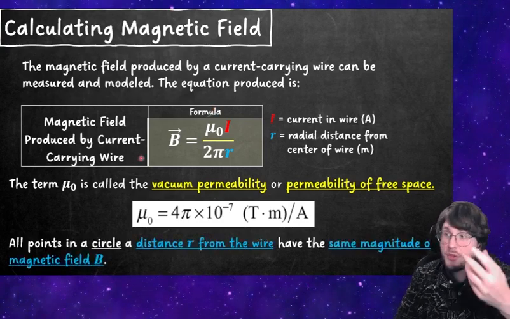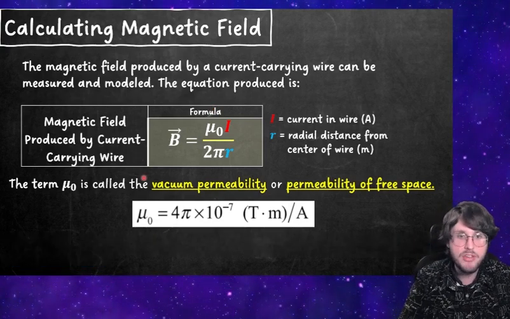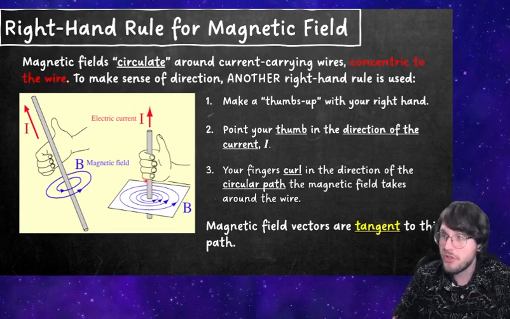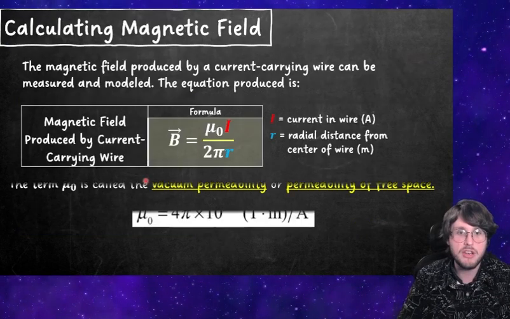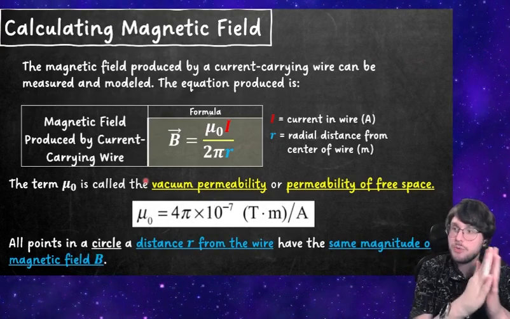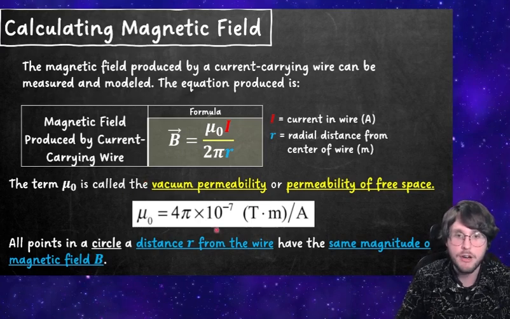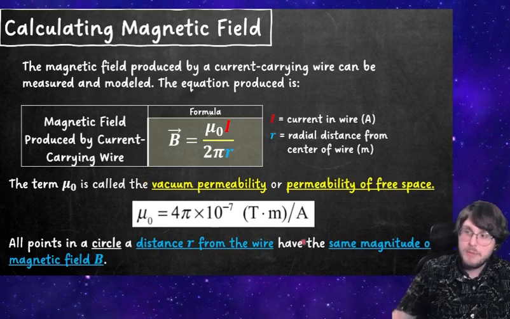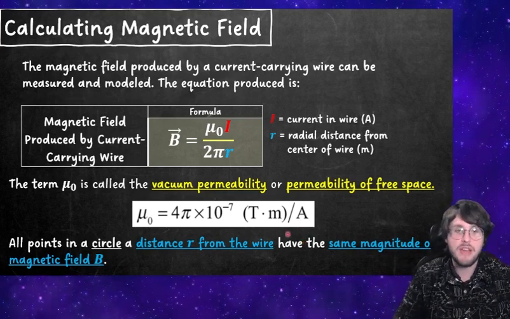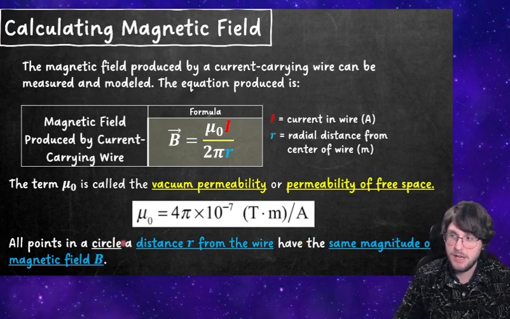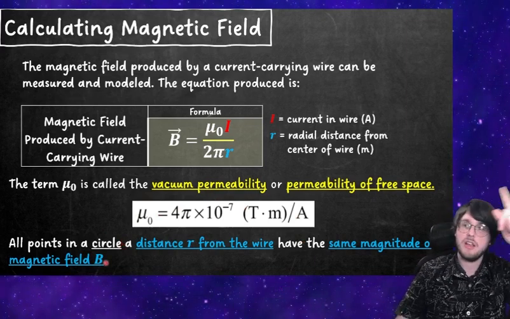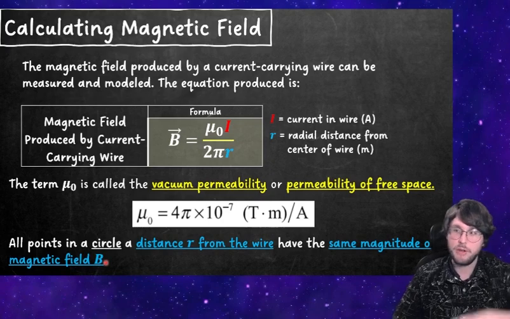Now, the other thing I want to emphasize is that, again, because these fields are being created in circular paths, it's not just one circle away from this wire. It's really a continuum of circular paths all created around this wire, each with some distance r away from that wire. Now, in each concentric circle, all points around that circle have the exact same magnetic field strength, B. And really the only difference is the direction is constantly changing, tangent to the circle at all points around that path.